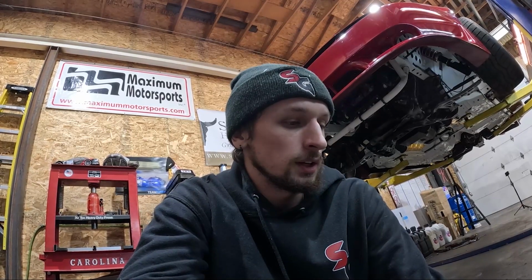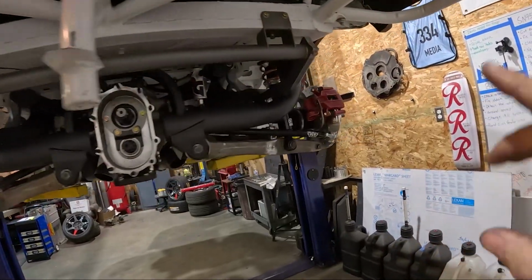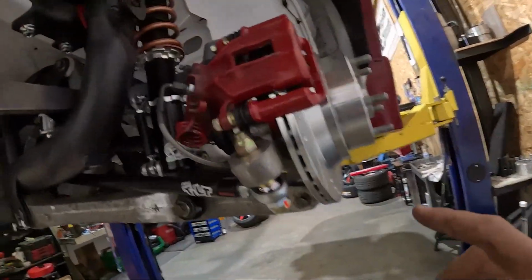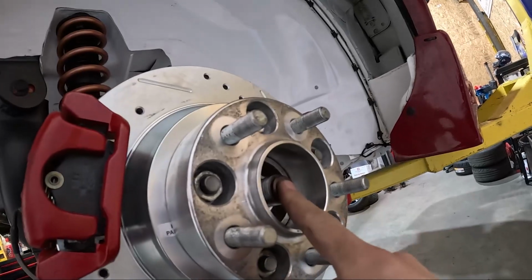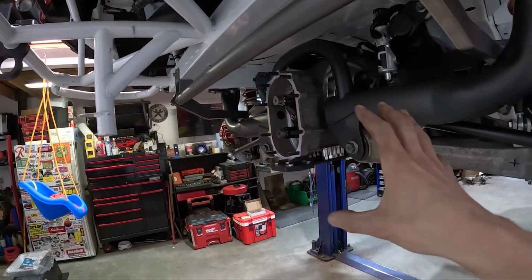And yeah, we've been just grinding away to try to get everything done by Monday. Don't know where I left off with you guys. I think I finished up the sway bar and put the suspension in, but everything is in and torqued. Only thing we haven't torqued are our axle bolts and axle nuts, and that's why I'm working on putting the gears in, so I can hold everything in position while I torque it.